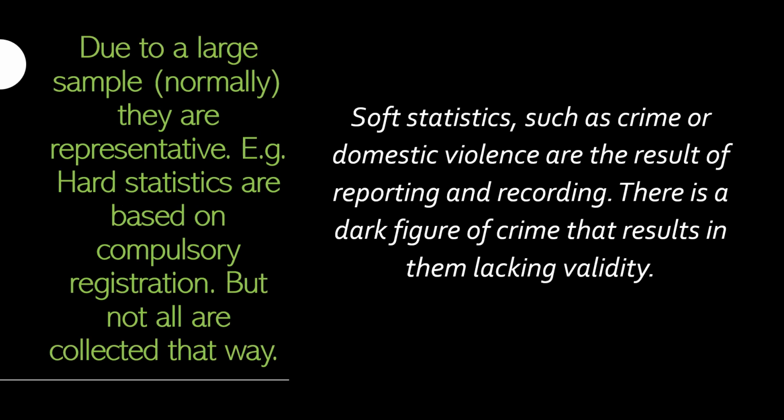So my final strength that you could refer to is due to a large sample, and I've put normally, they are representative. For example, hard statistics such as birth rates or death rates are based on that compulsory registration. However, not all are collected that way. So soft statistics such as crime or domestic violence are the result of reporting by a victim or a witness and recording by the police. However, not all crimes or domestic violence is reported or recorded, and this means there is a dark figure of crime, and this results in them lacking validity.